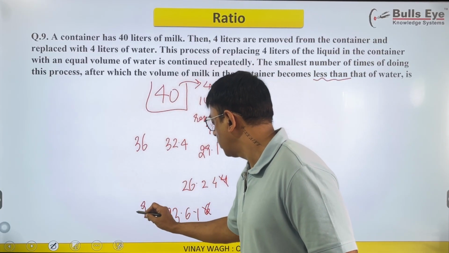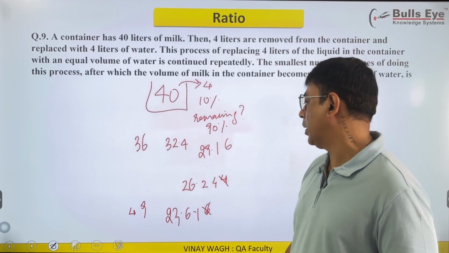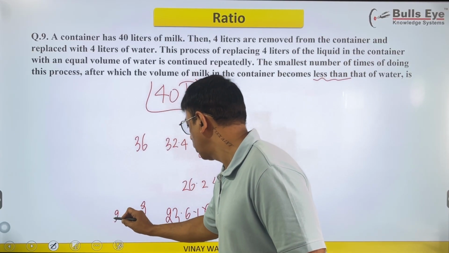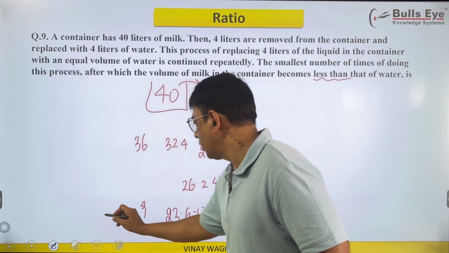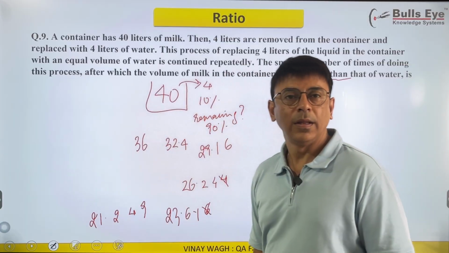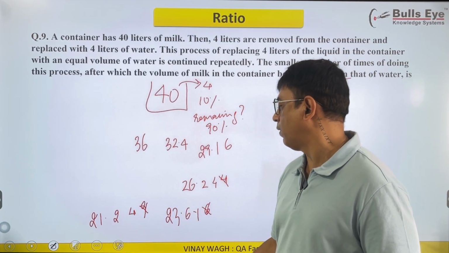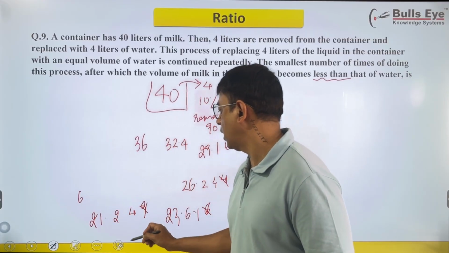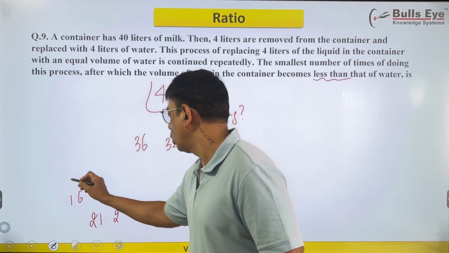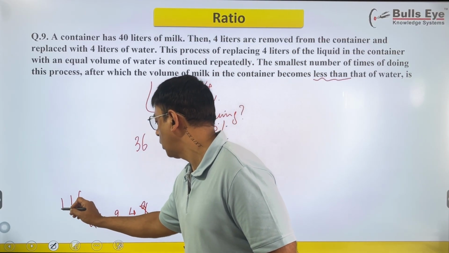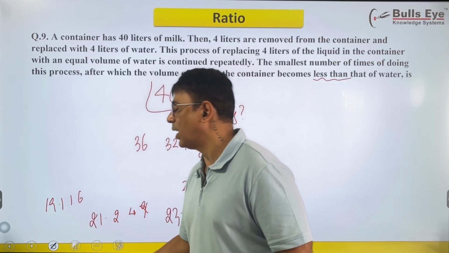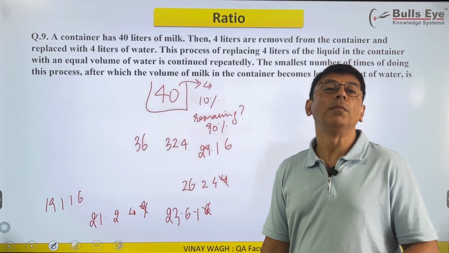9 ones are 9, 9 sixes are 54, 5 carry 27 and 5 is 32, 3 carry 18 and 3, that's 21. I'm almost there. The last step now, forget this. 9 fours are 36, 3 carry 18 and 3 is 21, 2 carry 9 and 2 is 11, 1 carry, and that's 19.11. So I've come below 20.